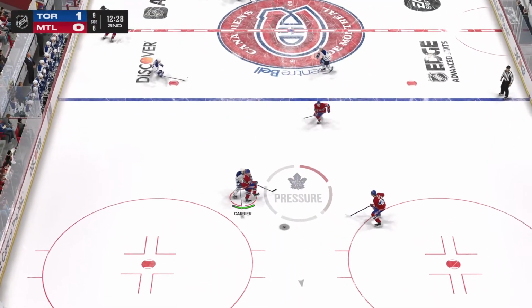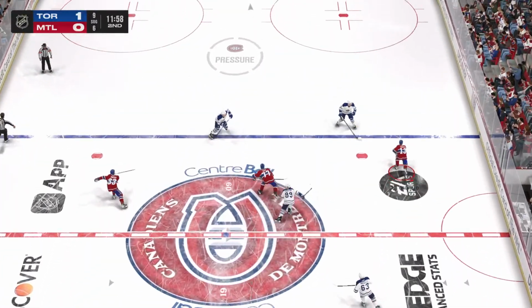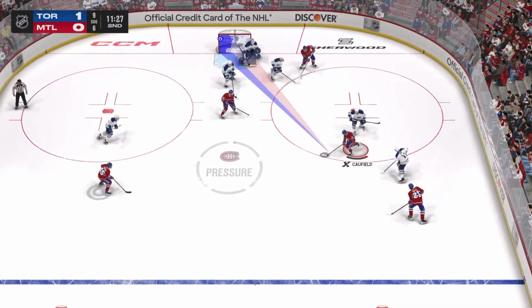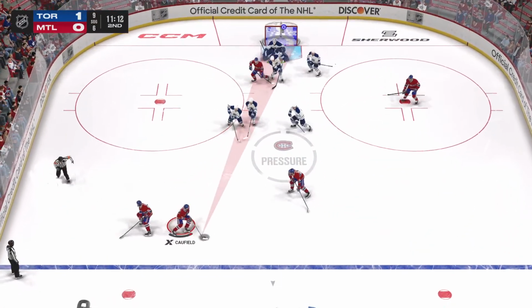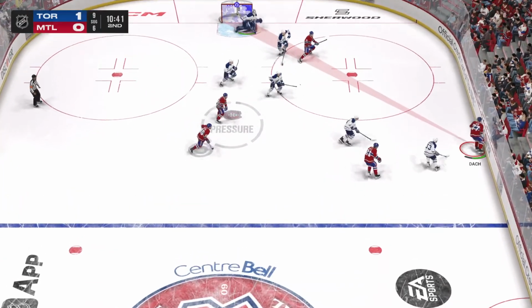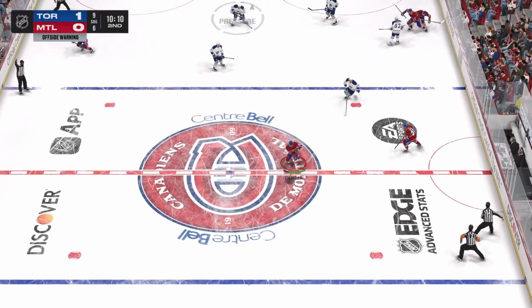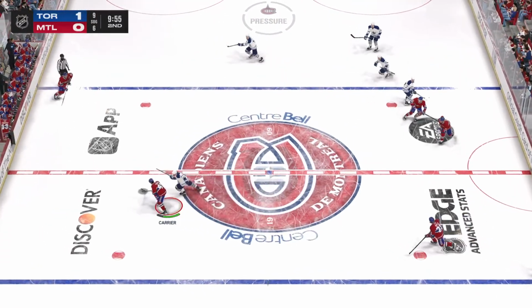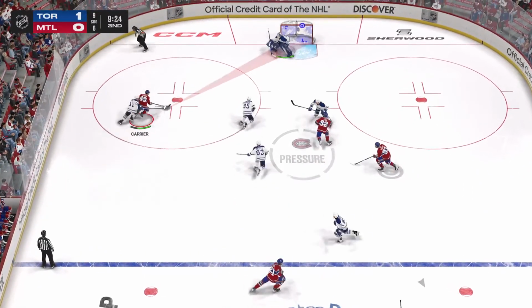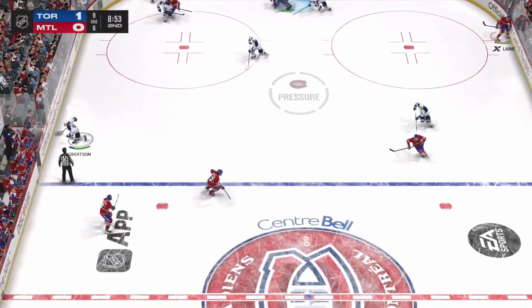Montreal's got the puck. And now it's grabbed by Cooley. Moves the puck to Caulfield. Here's a chance. Makes a move in front. And he's peeling off to regroup. Montreal's got a hold of the puck now. And they'll go the other way with it. Great play by Carrier. The Canadiens pick up steam and are on the attack. Slides it across. The Leafs will play it from the defensive zone.